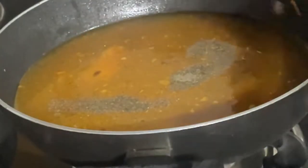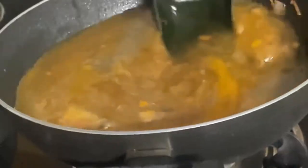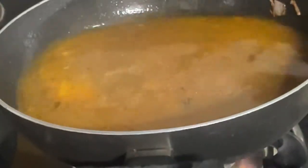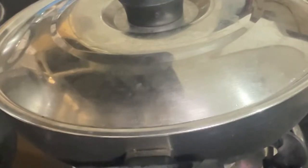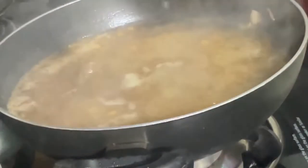Fish sauce is the usual ingredient of Filipino food or even in Chinese or Thai food. But usually, we are using it for our Filipino food. Then, just cover it. And then, we'll have to wait until it boils. So, once it's boiling, let's check it.